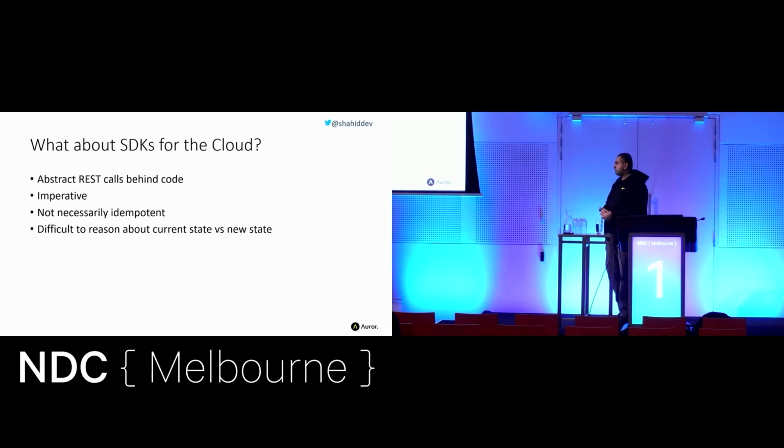I just want to compare some other options because most cloud providers have an SDK. So there's a .NET SDK for Azure, so why don't you use that? Most of these SDKs abstract REST calls into code. They're often even generated from the REST APIs. They're often imperative, so you have to do the provisioning step by step. They're not necessarily idempotent, so you could run the same code twice and get 2 instances of the resource when you didn't intend to. Probably the biggest issue with them is they don't let you reason about your current state versus your future state. You saw in the examples that Pulumi told me which resources I've got and the specific change it's going to make. With the SDKs, you generally can't do that because you're just telling them provision this, provision that, delete this, patch this resource.